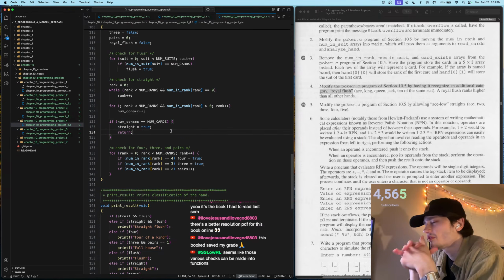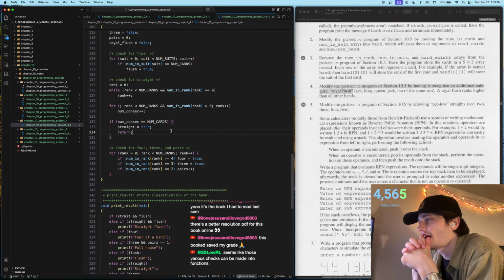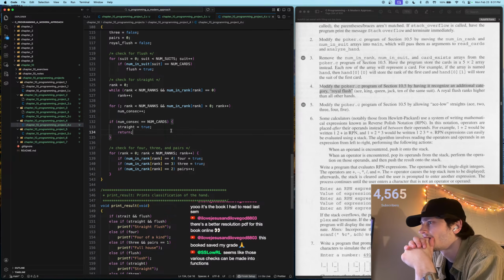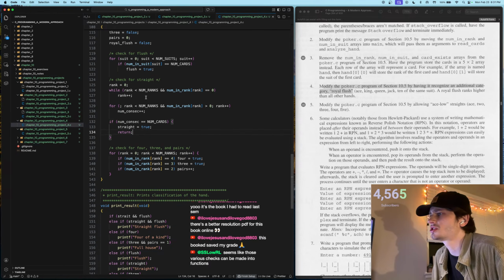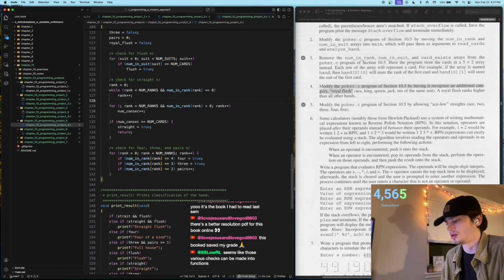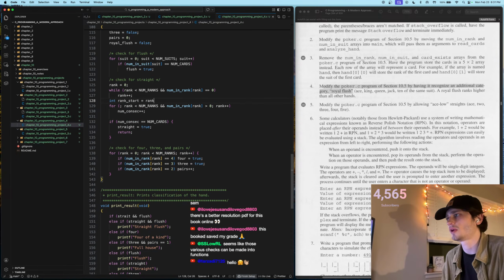So how could we modify this to say that the rank for the starting place, so let's just do this. Let's say int rank start equals the rank value here.